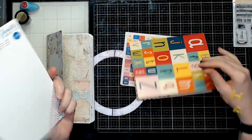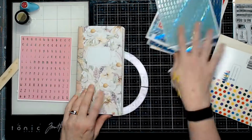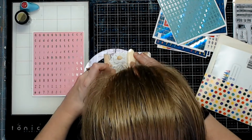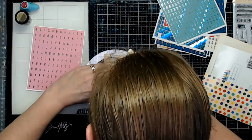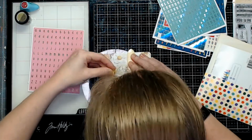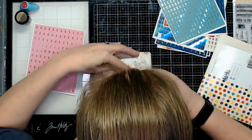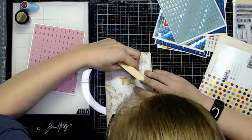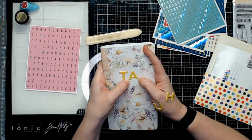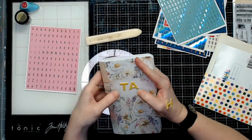I have a drawer full of alpha stickers, and if I don't use them, I don't know if they will ever go down. So I just reached in and grabbed some. I didn't even really dig, I just picked what was on the top. The yellow ones are from Pink Fresh, the Life Noted. They're a few years old.